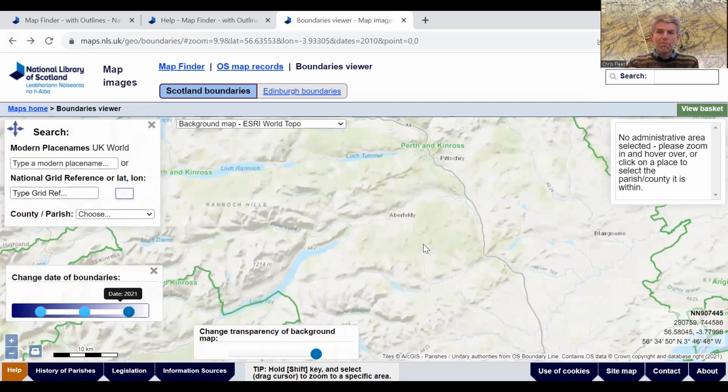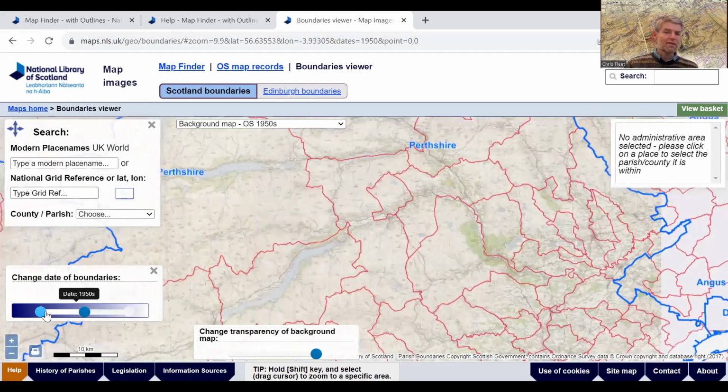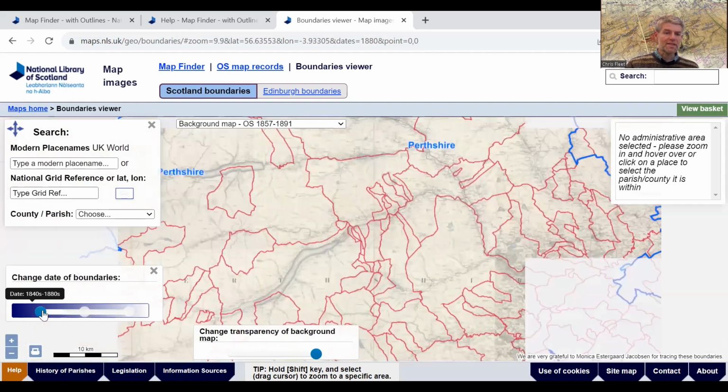So a useful reminder that if you have records relating to a particular parish in Scotland, it's important to make sure that you're looking at the right boundaries for the parish at the time that you're interested in.